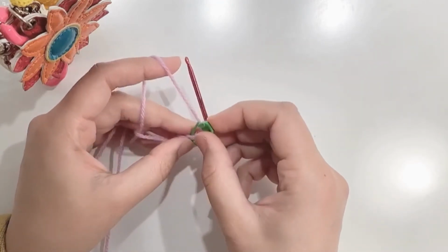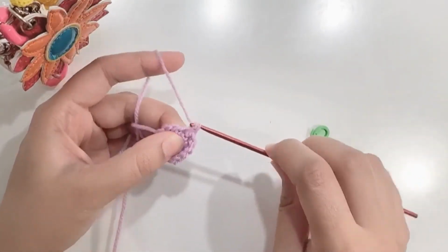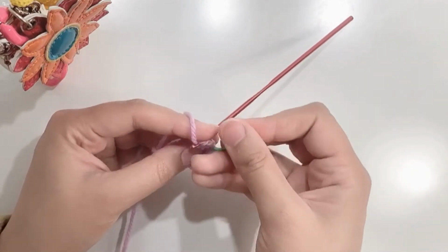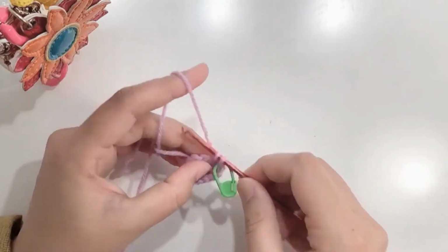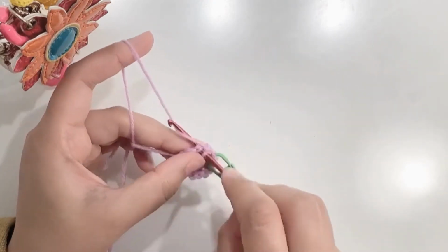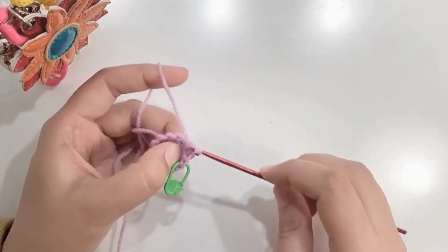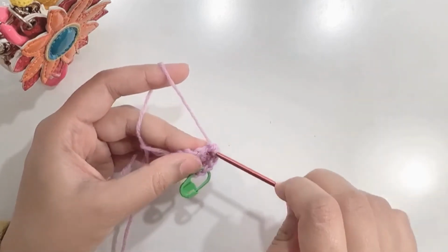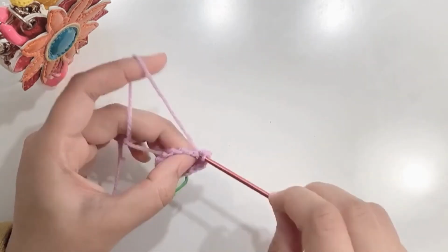Starting with round 4, make 2 single crochets in the next 2 stitches. So 1, place the stitch marker. And the second one in the next stitch. Now make an increase in the next stitch. Now make another increase in the following stitch. Now make 5 single crochets in the next 5 stitches.